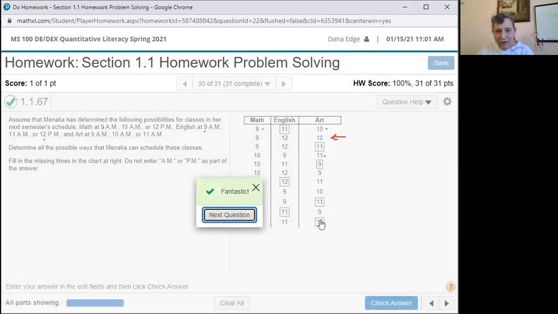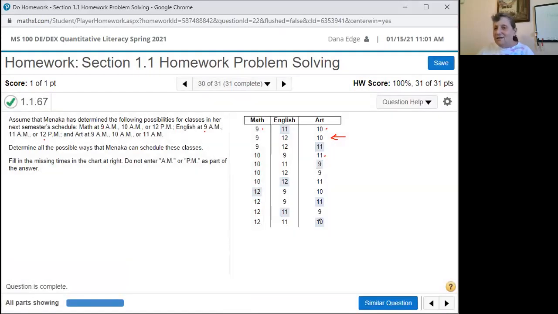We have to make sure that every line is different and that we don't have two of the same times in any row. So you can't have the same thing in a row that's in the row above it or below it or any of the other rows. So that's going to be the main difference here, is that you not only have to pay attention to not duplicating one of the other times that is already in that row, but you have to make sure you don't duplicate any of the other rows.